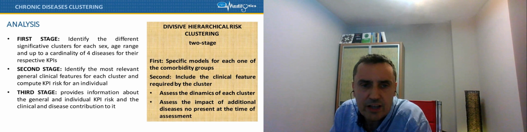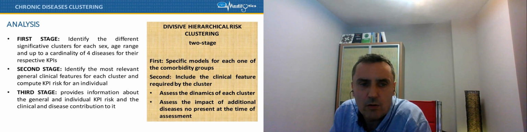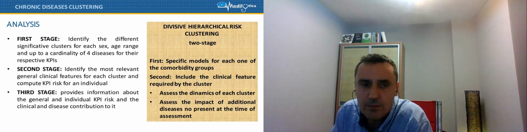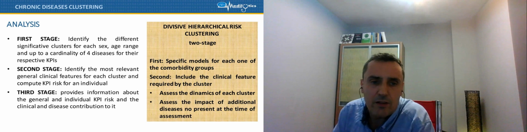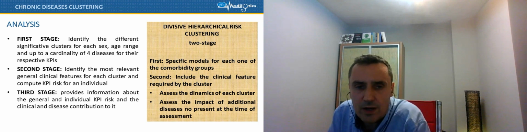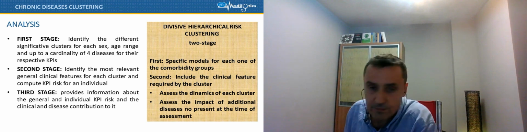At the second stage, we have identified the most relevant general clinical features for each cluster and computed the corresponding KPI risk for an individual for each concrete cluster. And finally, at the third stage, we provide information about the general individual KPI risk and the clinical and disease contribution to it.